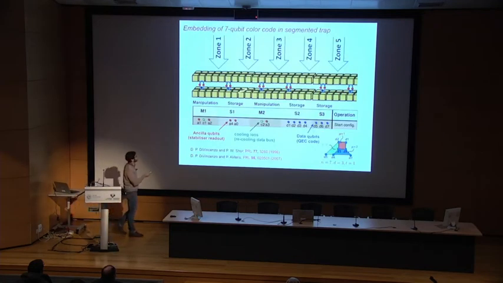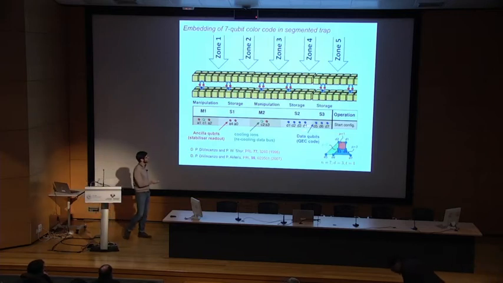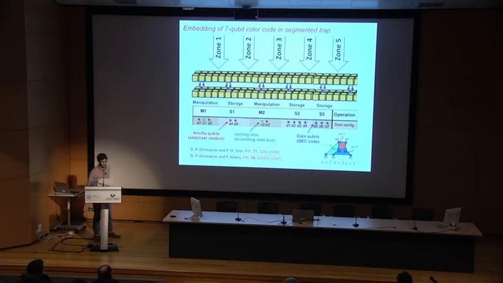So just in a more schematic picture, we are considering that within each of these arms, we have five zones. So we have 2 manipulation zones where you can use Reiner's toolbox with laser-based quantum gates, single qubit gates and entangling gates. But then you also have a neighboring storage region where you can store your ions when you are not applying quantum information processing to them. And essentially what you will need is to move ions around so that you can connect part of these ions to an ancillary ion and map the information there.